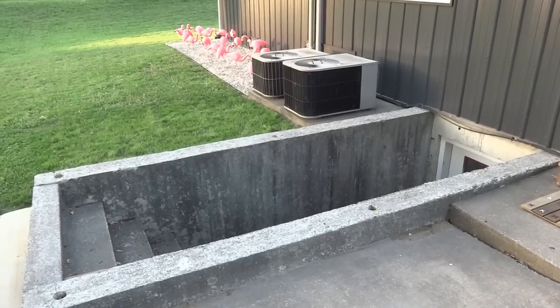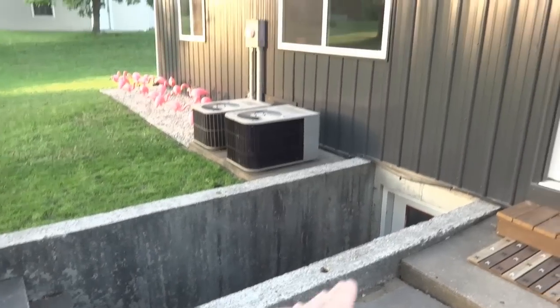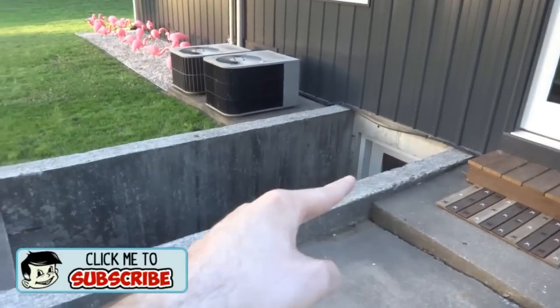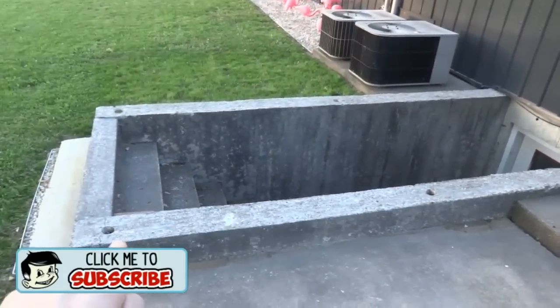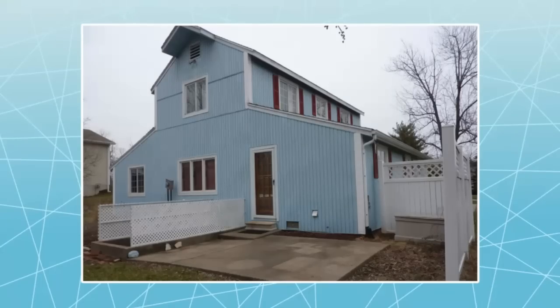Alright, so here's where I'm going to build the really simple cable railing system. It's just the stairs that go down to our basement door. When we bought the house, I had really terrible, old, cracked, baby blue vinyl siding that we got rid of. And it also had this really cheesy metal railing that was loosely attached to the house, and then it sat in that hole there and that hole there. And then they just had some white vinyl lattice zip tied to it. It was a really terrible fence. So we tore that down and have been living on the edge here pretty dangerously for the last year.